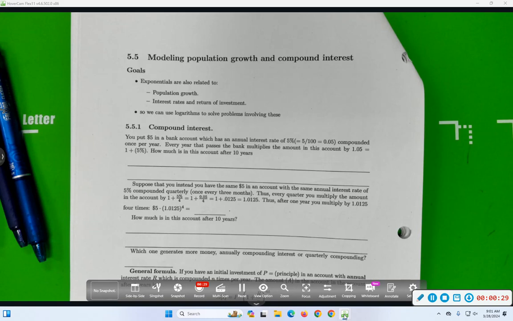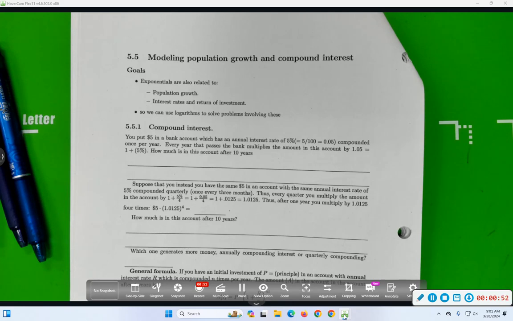Let's talk about some other things that exponentials model. So what did we close with last time? We talked about radioactive decay a little bit. We modeled that using some exponentials. We solved some equations. What am I going to do today? Let's talk about other things that grow at a rate that is proportional to how big that thing is.